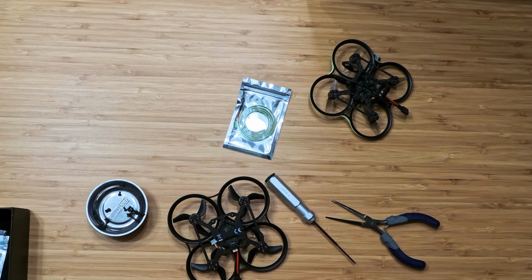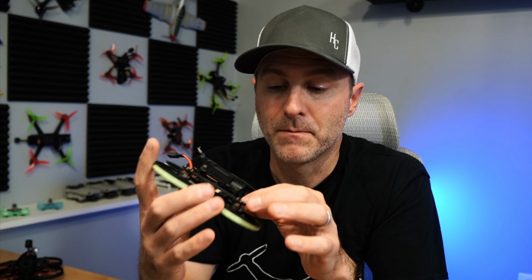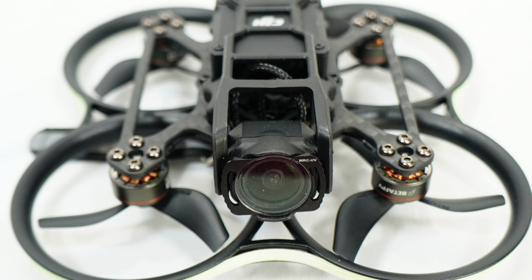Basically, there are just 4 bolts holding this down. It pops into this cage here. We're going to pull the antennas through, and then we're going to mount the camera here, and there are multiple camera mounts for you. Now, because it's an 03 unit, there are various different ND lenses and things you can put over here if you want. I'm rocking a micro UV filter, not because I think it does much, but because it protects that camera lens just a little bit better.